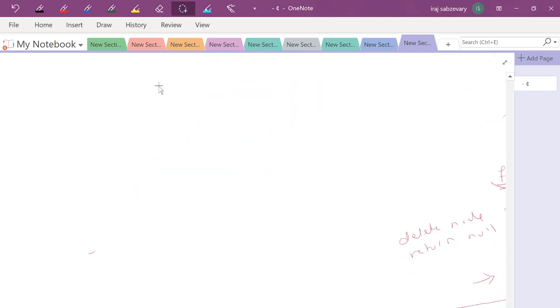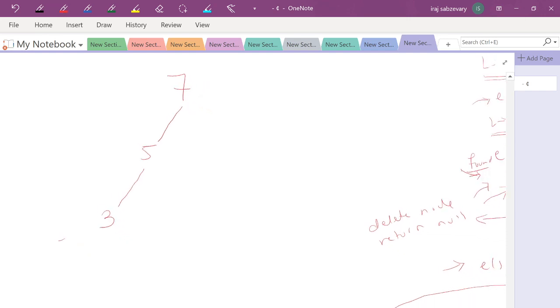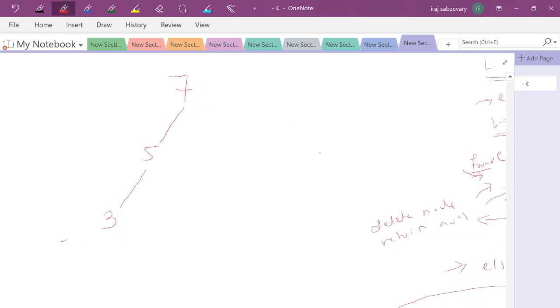Okay, so if you have 7, if you have 5, if you have 3, if you're deleting 3, what does the function return going back to 5? Well, this is the case where this 3, which is where you're sitting, because you have to find the 3 first, is the case where you're dealing with no children.